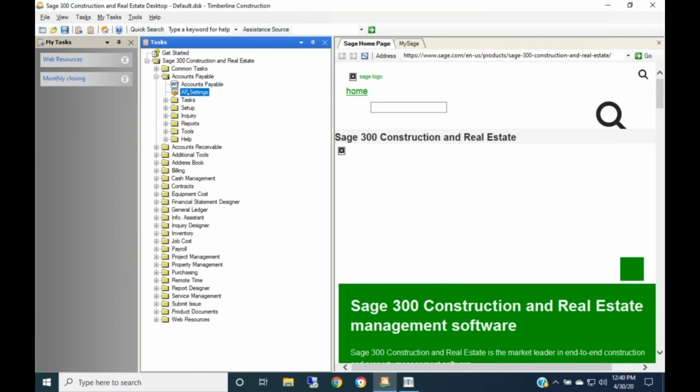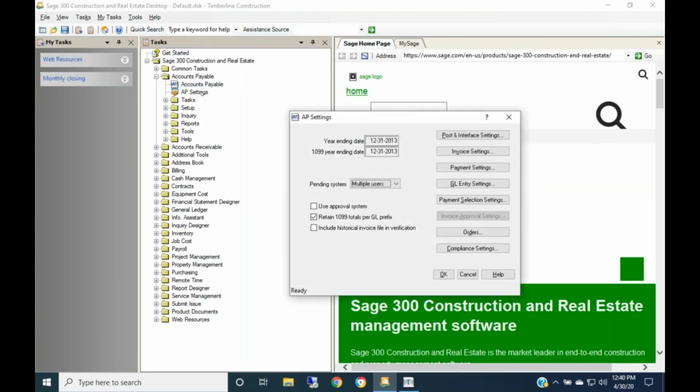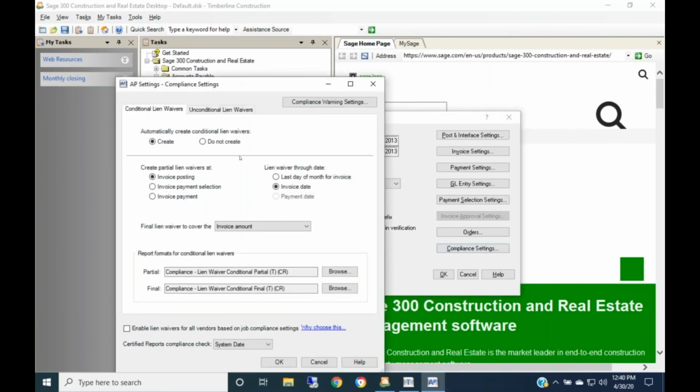Let me go into AP settings, because there's quite a few things in AP under the AP settings, this compliance settings. When it first came out, it was probably at do not create, so you actually have to turn it on to say create.